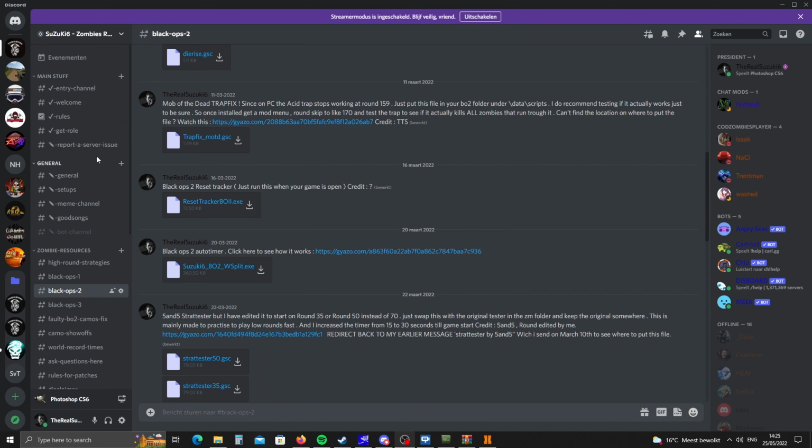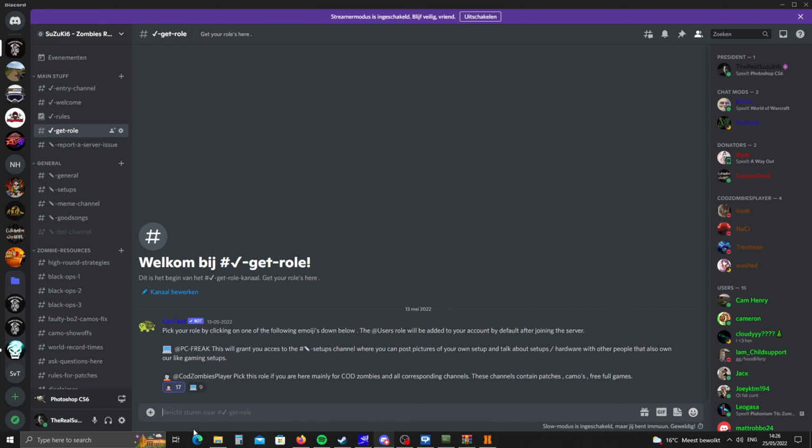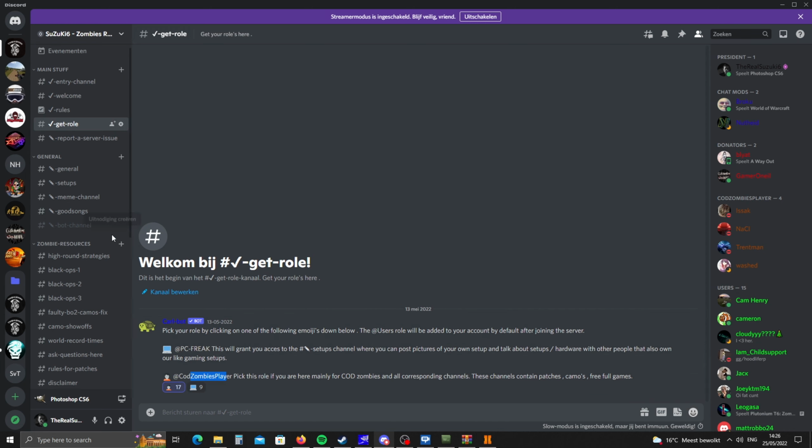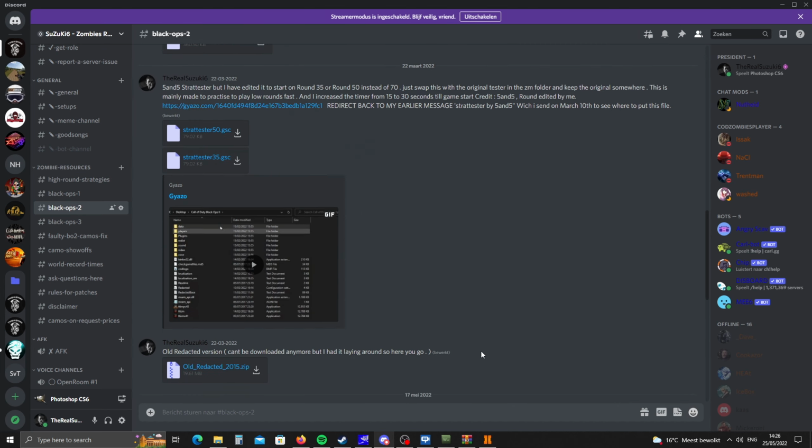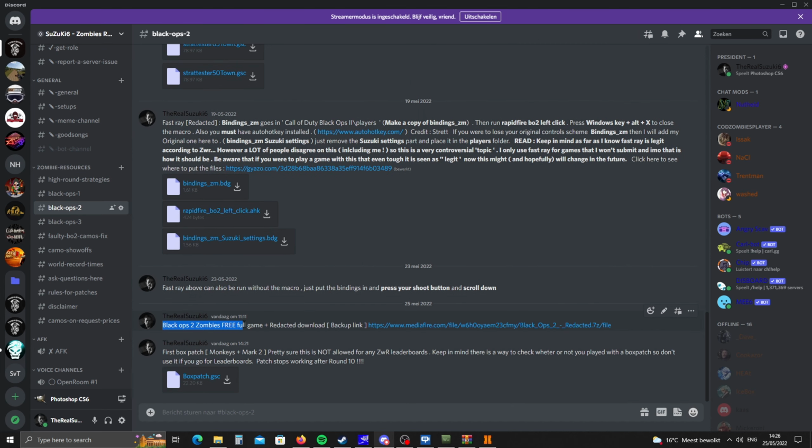So what you're gonna do once you join my Discord, you wanna make sure you go to get role and you wanna click on the COD Zombies player role. Once you've done that, you will see all these channels on the zombie resources. Looks like this, just unfold it. You wanna head to Black Ops 2. Once you're here, you wanna click on the link for BO2 full free game. So you wanna download that.